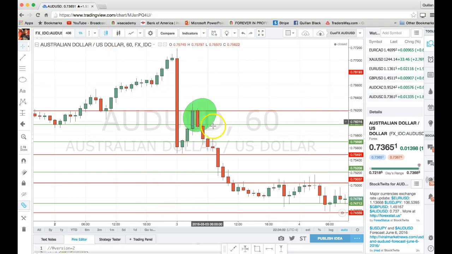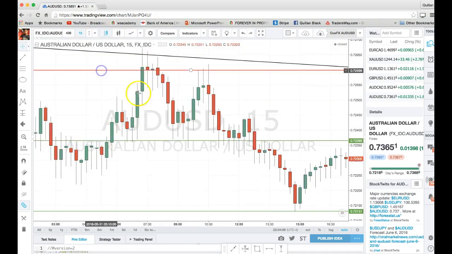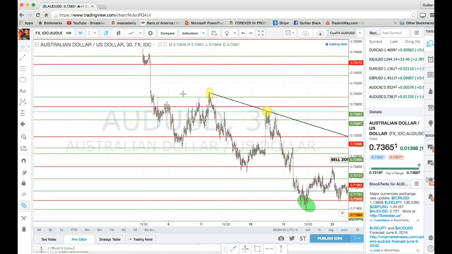So me seeing that this right here is an engulfing pattern, or the formation of an engulfing pattern, on a higher time frame like the hour chart, a lot of times I would go on a lower time frame, like the 30-minute or 15-minute chart, to actually enter this kind of order, or execute this order.